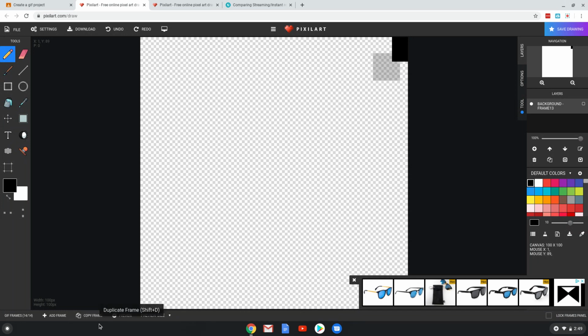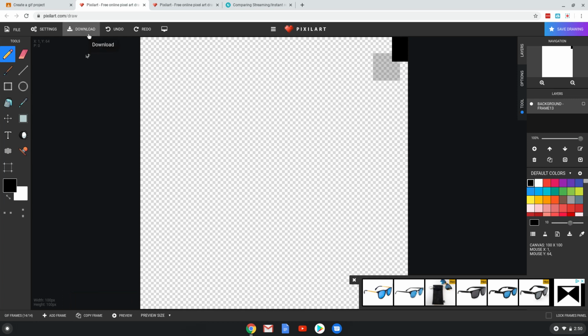So when I click preview, you see how it's moving across the screen instead of having the same picture in the very middle of it. So this is another option you could do. This is how you can make your shooting star. You can make someone walking across the screen. You could make somebody dancing. Lots of different ways that you could do that. So copy frame if you want the picture to stay, like the heart staying in the middle, or just add a frame if you're doing something that's moving across the screen.